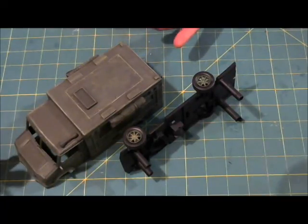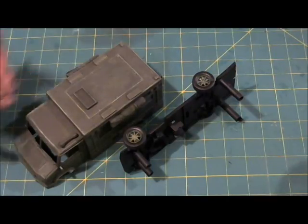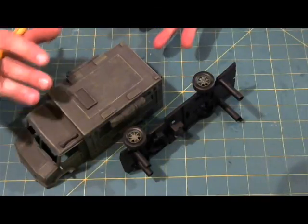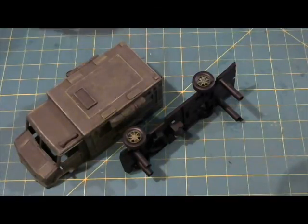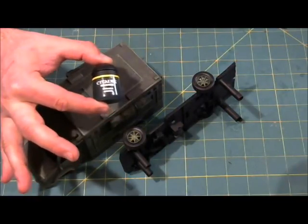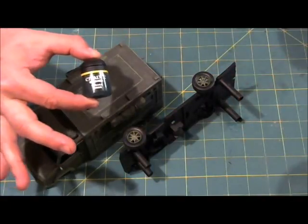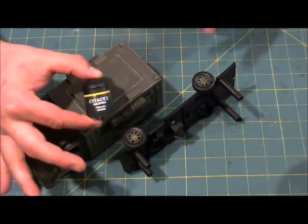There are a bunch of different ways to do this. Most guys use what they call a wash, where you take a darker paint than your base shade, mix it with water to thin it out, and paint it across your model. It'll drop down into all the crevices and help make the shadows more pronounced. We're actually going to use an old leftover product — a wash from Citadel for green paint, sort of a universal dark green wash. We're going to paint that across the whole model, give it a chance to dry, and then see what we have.